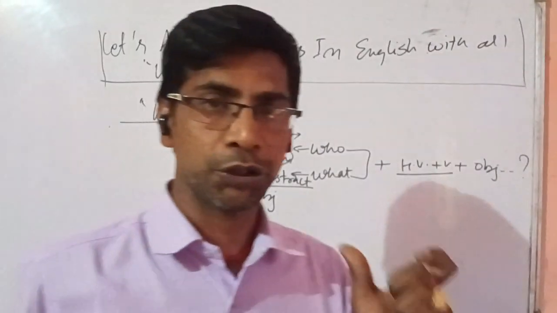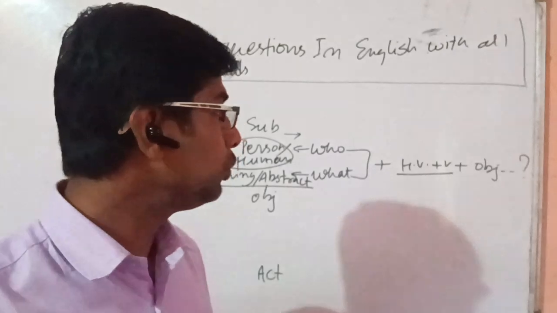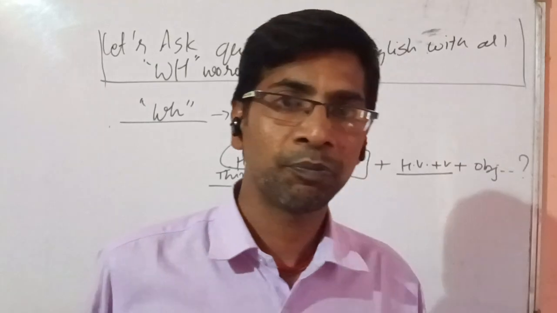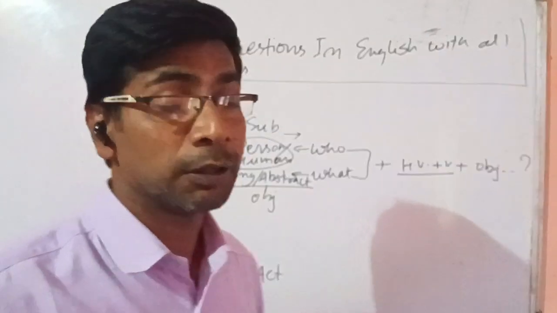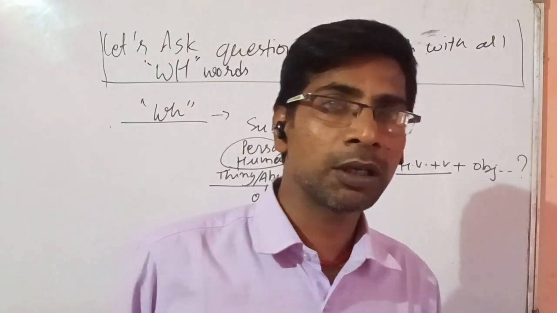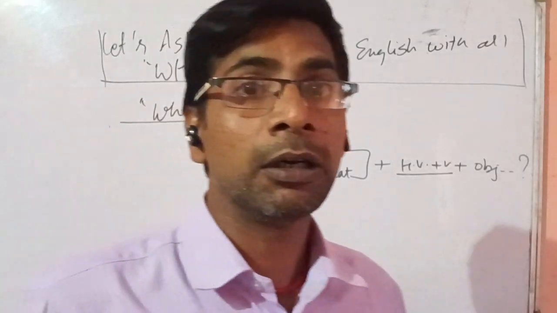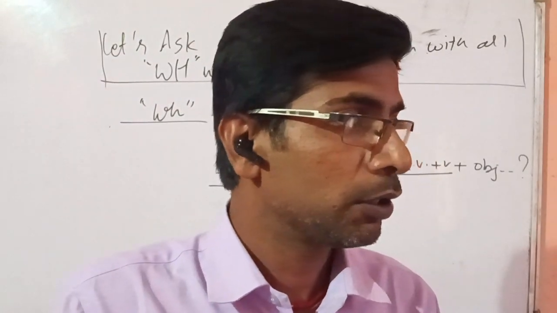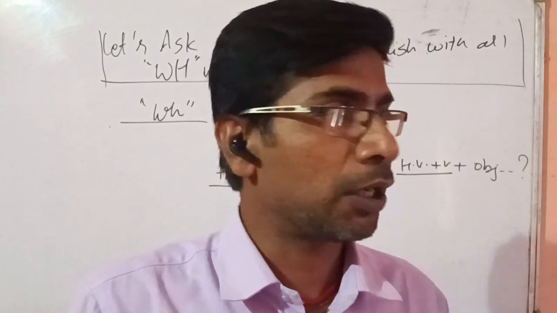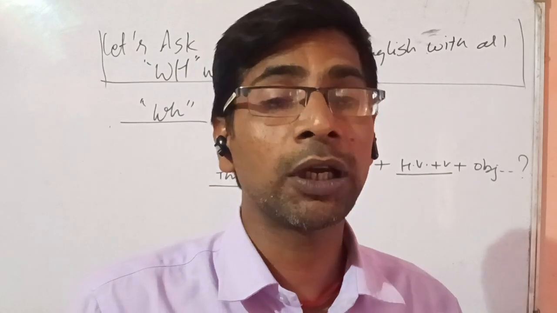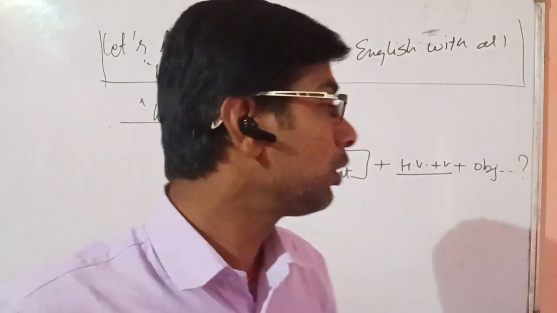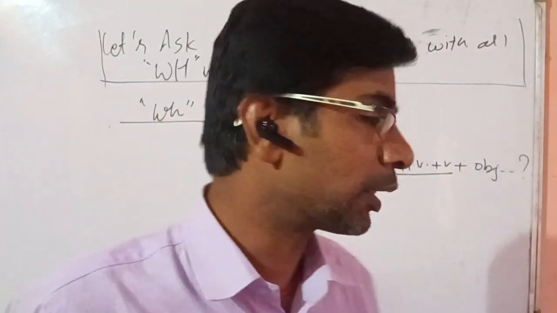Now, who is teaching you? Who is doing this work? Who has gone with you? Who lives with you? Here you are asking a question on the person in the subjective case. Now, if we use what, you are generally asking a question on things or abstract ideas, like what bothers you, what are you doing, or what is happening. So basically you are asking a question on an abstract as a subjective case.